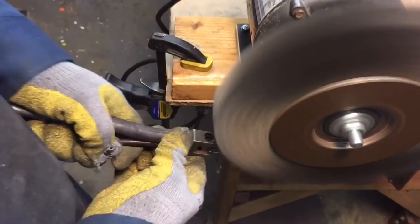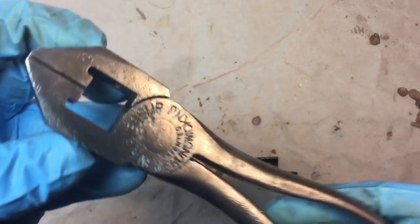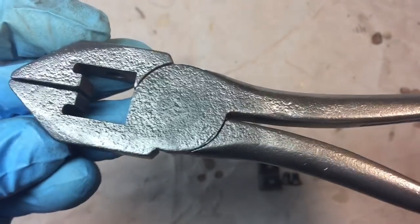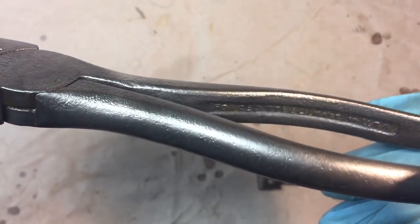Okay, that looks good. Okay, here's our post-wire brush evaluation. You can see it looks okay, except look at all the pitting, and look at this side. Oh my God. That's what you hate to see. That's all the hand oils and everything, the sweat that really eats.